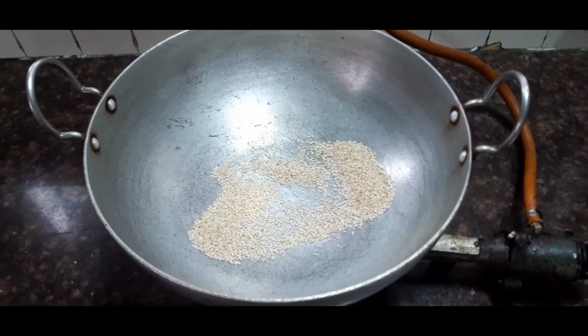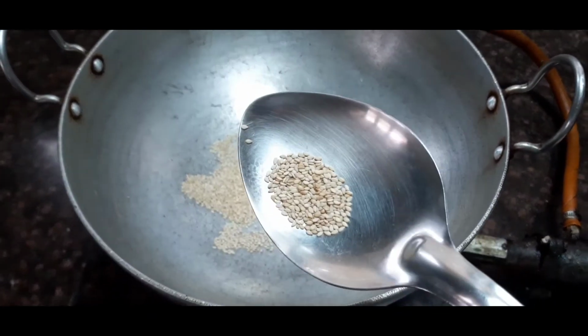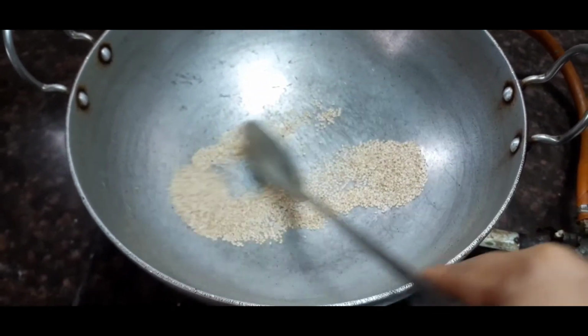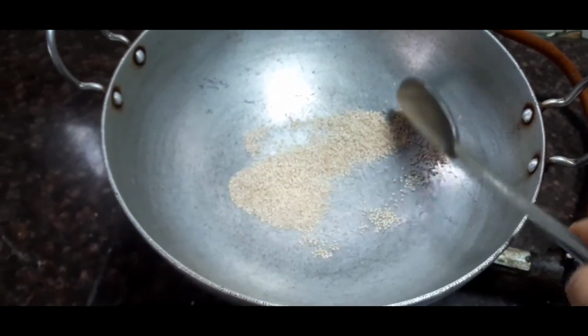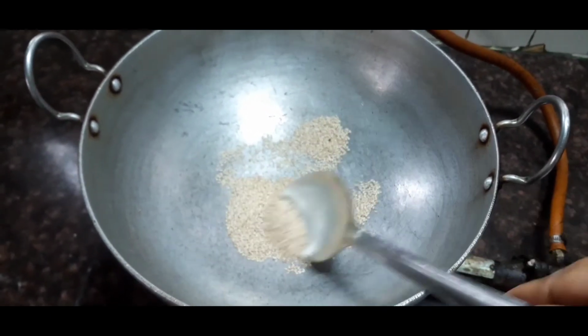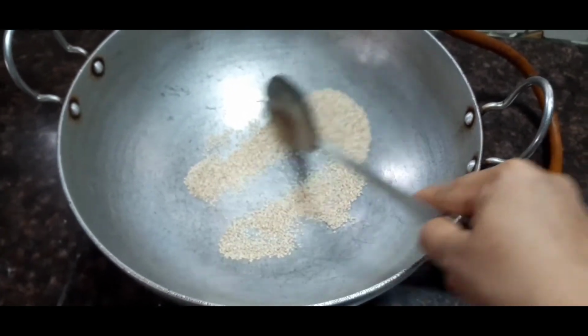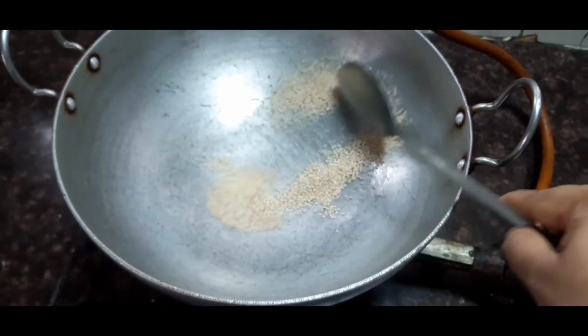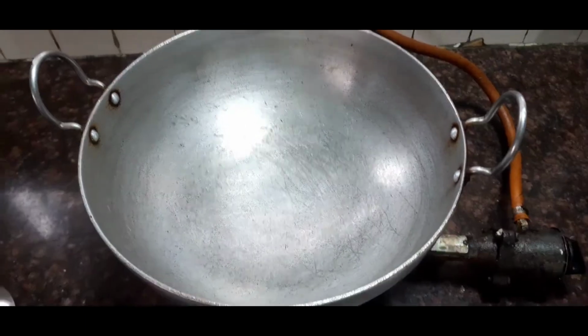Now take a pan and stir fry the sesame seeds till they are nice and crispy. Keep the flame in medium so that the sesame seeds do not burn. So when it's nice and crispy, let's take the seeds and keep it aside. These sesame seeds are used for garnish.